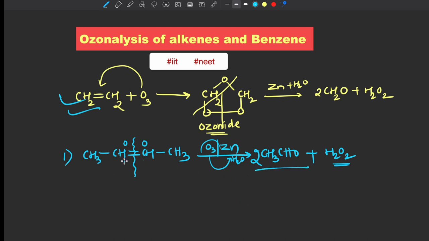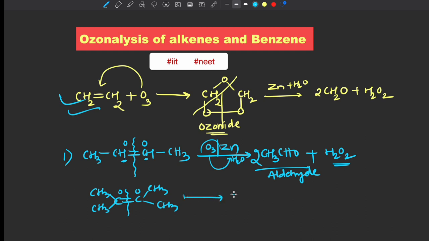And the condition is, if the double bonded carbons have hydrogen, as here, you will obtain an aldehyde. If there is no hydrogen, you obtain the ketone. For example, CH3 C double bond CH3, look, there is no hydrogen on it. The carbon having the double bond has got no hydrogen, not here, not here. So therefore you split this way, you add one oxygen here, another oxygen here.